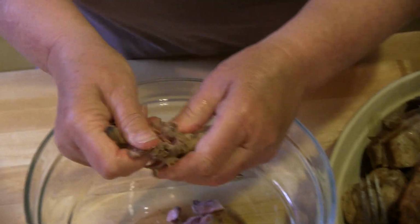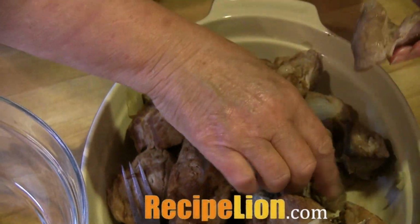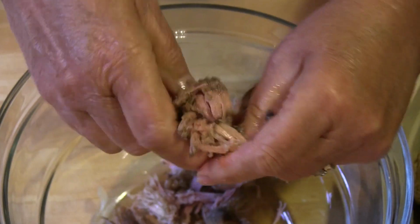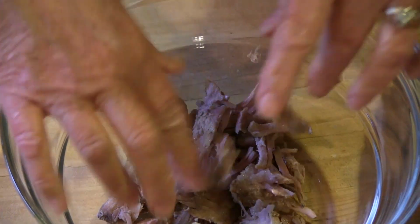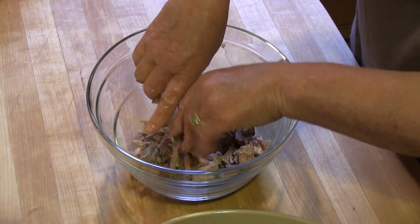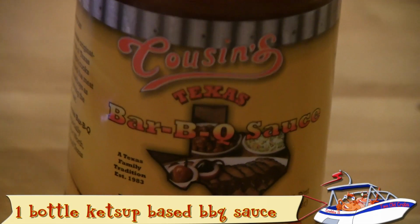When the meat is cool enough to handle, break off pieces and shred them, removing all visible pieces of fat. Now add the entire bottle of ketchup-based barbecue sauce and stir it into the meat.